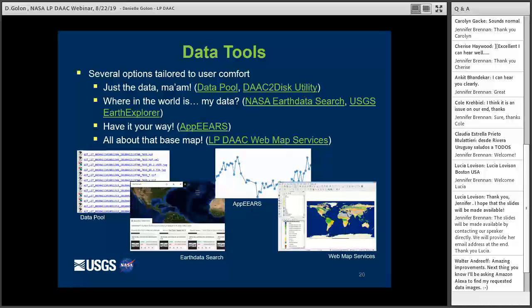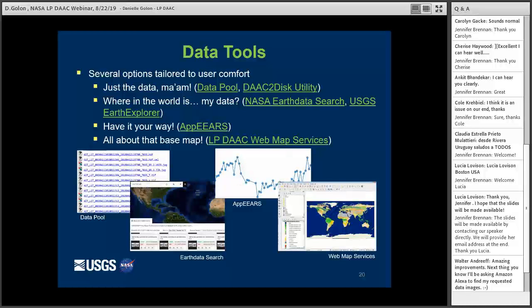And if you prefer a preview of what some of the individual data scenes look like, maybe you want to make sure everything you're downloading is in your study area, and maybe you want to see what other data possibilities are in your area, then I recommend NASA's Earthdata Search or the USGS EarthExplorer. If you want a tool that does the customization for you and lets you explore your data values before you download anything, I definitely recommend checking out AppEEARS, which I will show you in a few minutes.